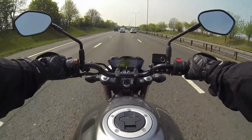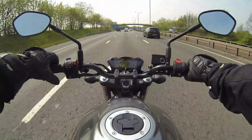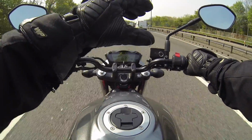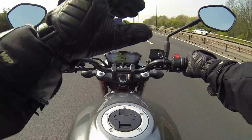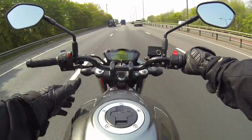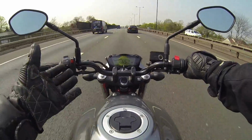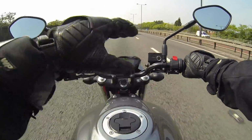Knees are right up against the tank, and I'm fascinated with this vacuum. This is what I was saying on my other videos when I was complaining about wind. And everyone's like, you don't have a windshield, you dumb moron. And I'm like, no shit, I don't have a windshield. But the way this bike is built, the way that the little headlight fairing and that little bump, and maybe it's the radiator down there, the exposed radiator that's going a bit wide. The tank's very narrow. I mean, there's wind there. I'm in this bubble. This is amazing.